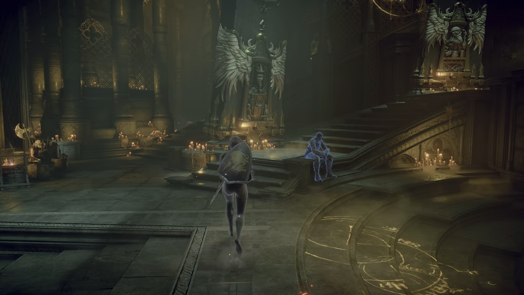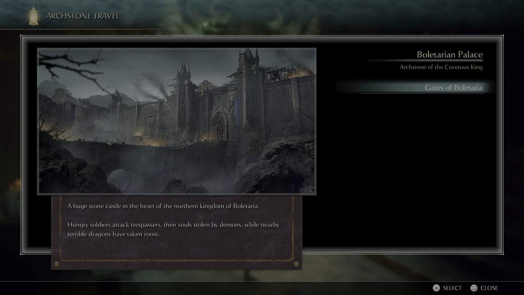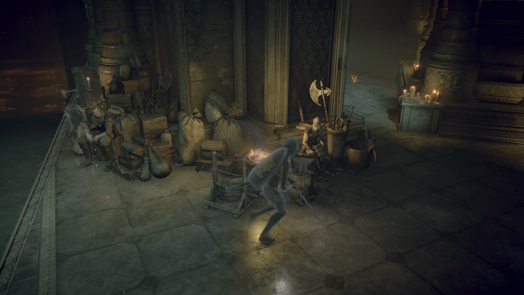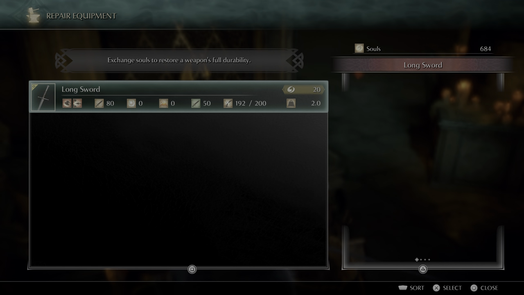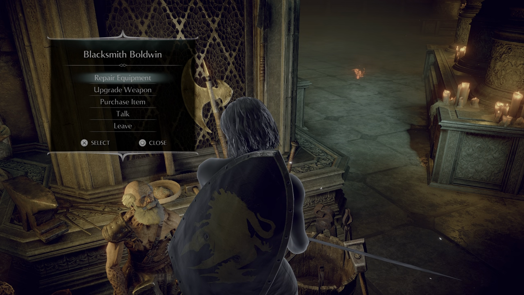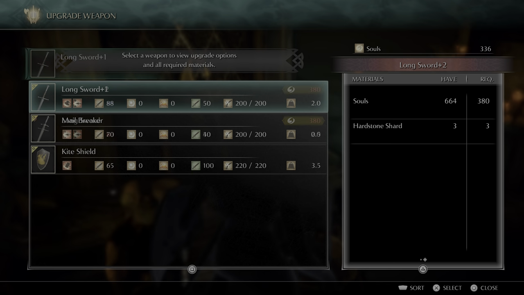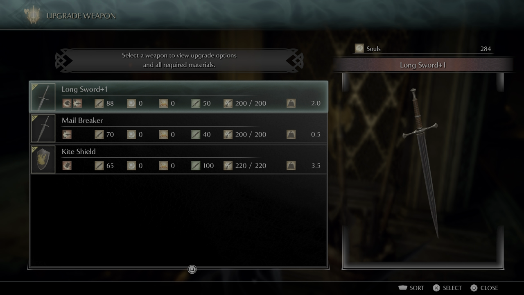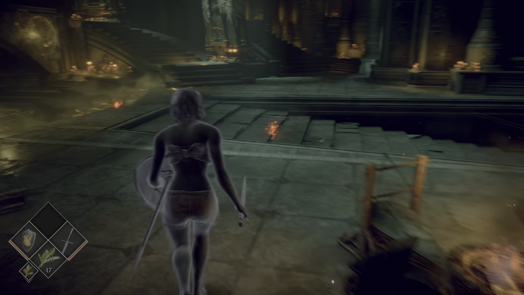This time we're going to go through the first stage of the game in the first Archstone, the Gates of Boletaria, better known as level 1-1. Before we do that, however, we're going to spend some souls with Blacksmith Baldwin here, and we're going to upgrade our sword. We're going to repair it first. We're going to upgrade our sword using the bonus materials we earn from killing Vanguard. If you did not kill Vanguard, that's okay. It's quite all right. It's just a small upgrade going to plus one. And we have those materials again because we killed Vanguard.